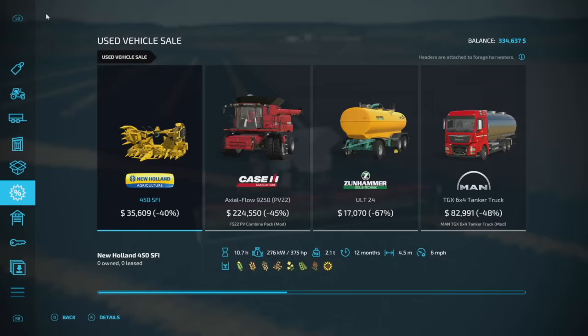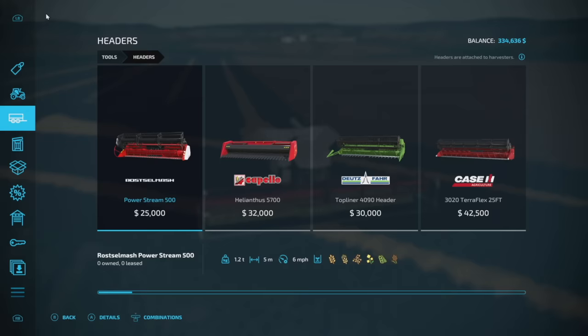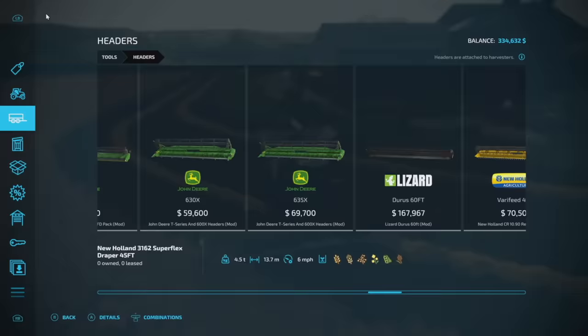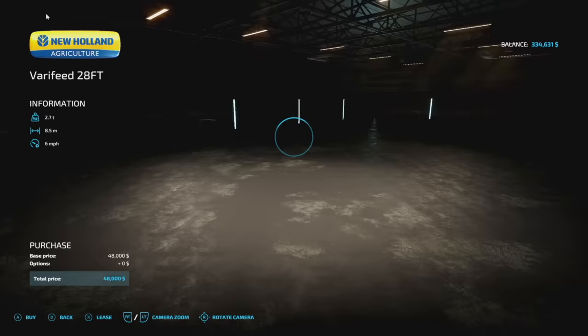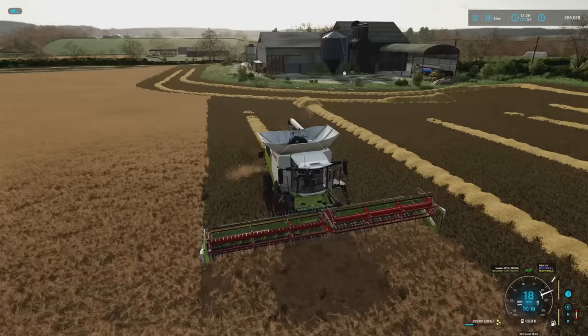Now, we also need to get a header for it. So the headers, you guys can use your just standard, actually. Yeah, Superflex 20, that's 7.5, 8.5. Oh, yeah. I'm sitting here going through my head going, wait, there's two? Yeah, there are two, but we only modified one of them, the larger of the two. Yes, sir. No customization options for this one. Does kind of stink, but whatever, it is what it is.